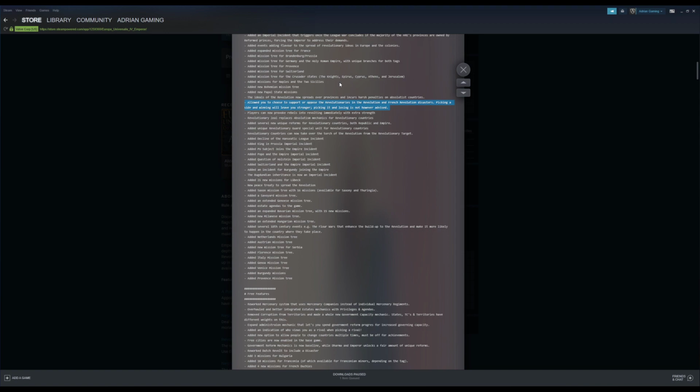What I did see, I was not too impressed with. That was just me. There's a new mechanic that lets you choose to support or oppose the revolutionaries in revolution, and there's also a French Revolution, or in the Revolution and French Revolution disasters, because revolutions and the specific French Revolution are disasters in countries. France is just France, and then revolution is in other places. Yeah, so this is kind of more of a flavor thing, I mean, it's just pick one, pick the other, benefits, drawbacks, that kind of thing.